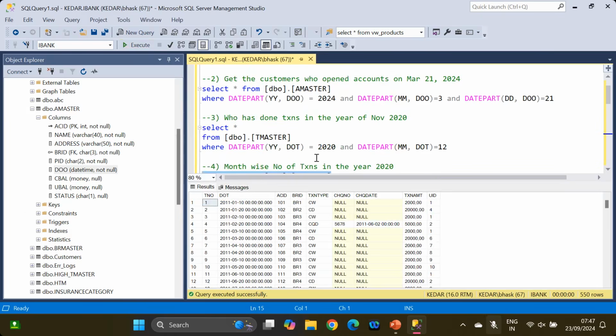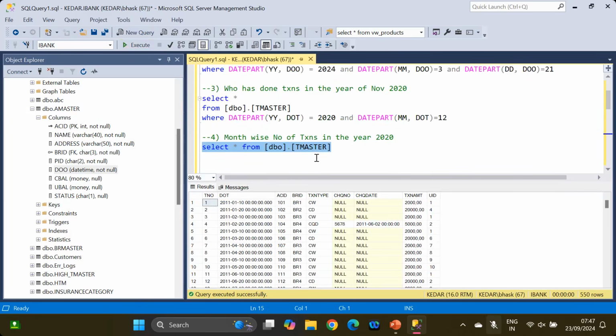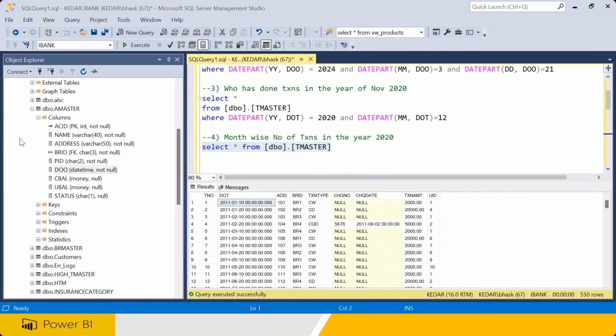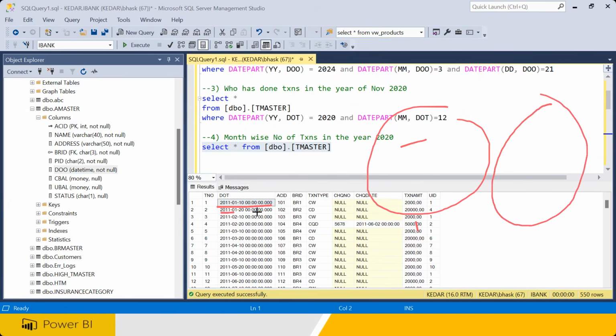If you want to get it month-wise, take this data and create a group. So how do you do that? You need to read each and every record. You mean not you, the computer. It is going to read this row. If it is a one, it means January, so this record will come there. The second row, if it is one, the record will come there too. One means January, two is February. It will read this data; it is second, so this row will come here like that.